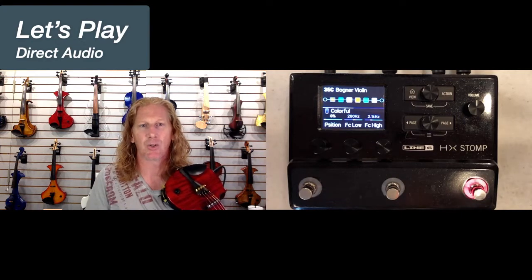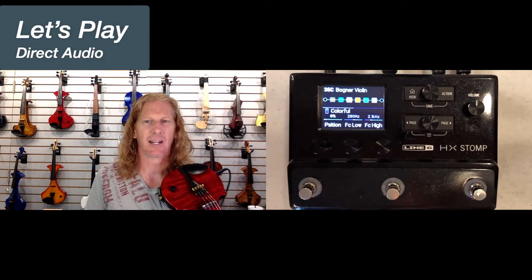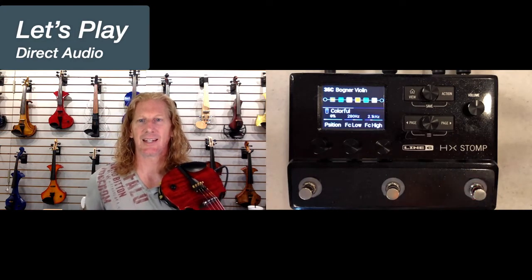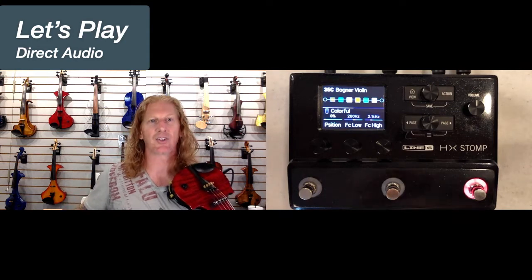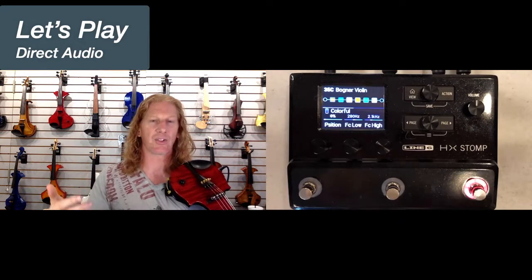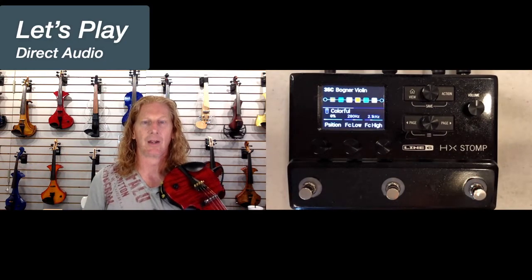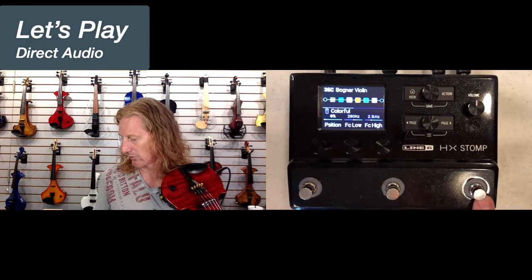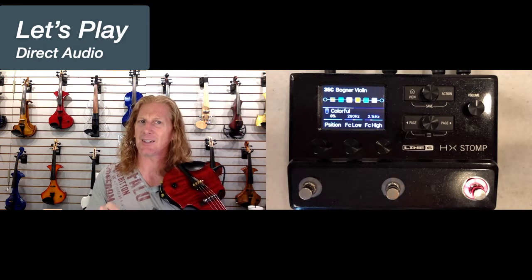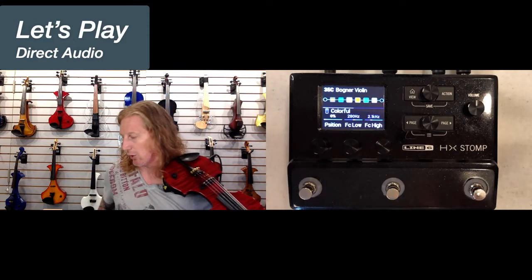I actually know of some big touring acts where the guys have Helix units. There we go, there's the plural of Helix. And they can all sync these things to Ableton. The drummer's driving Ableton with the click track and everything. When it goes to the chorus of this song, it sends a MIDI signal and everybody's pedal board changes tones if it needs to, or it changes your tap tempo. So yes, it can take MIDI in or MIDI out, but it does not do like a MIDI violin, not what you're thinking, like make it sound like a saxophone. So no.